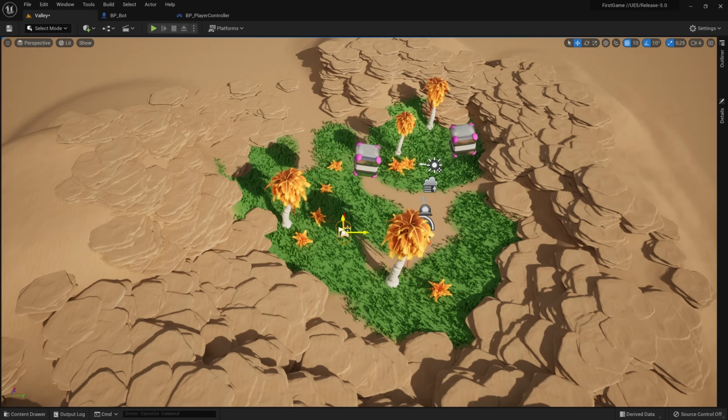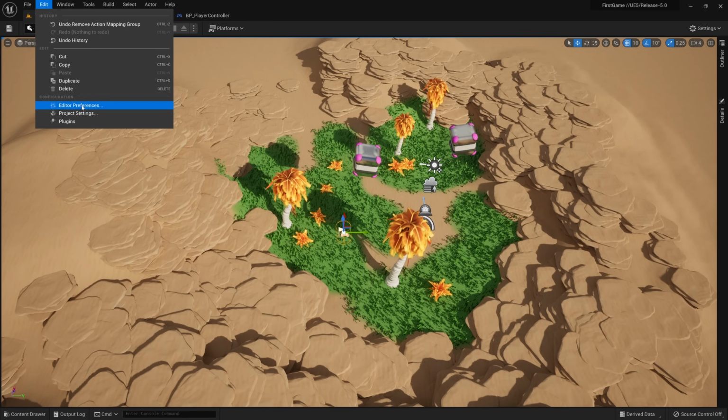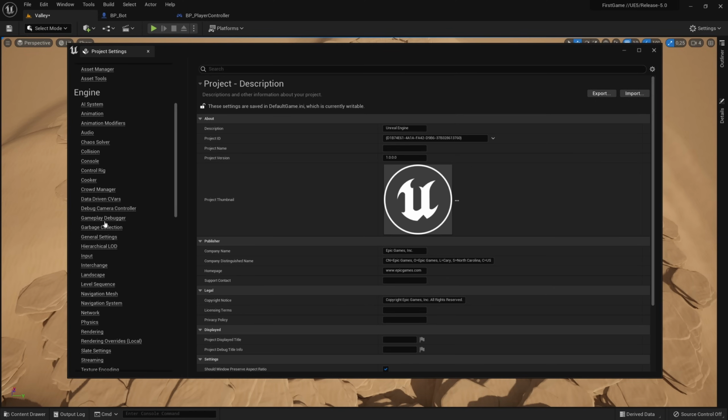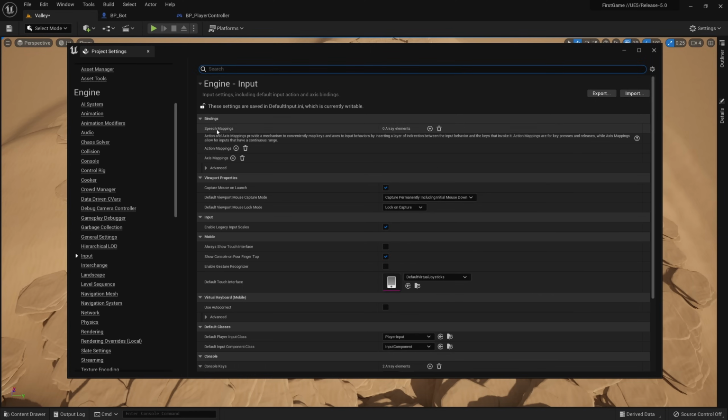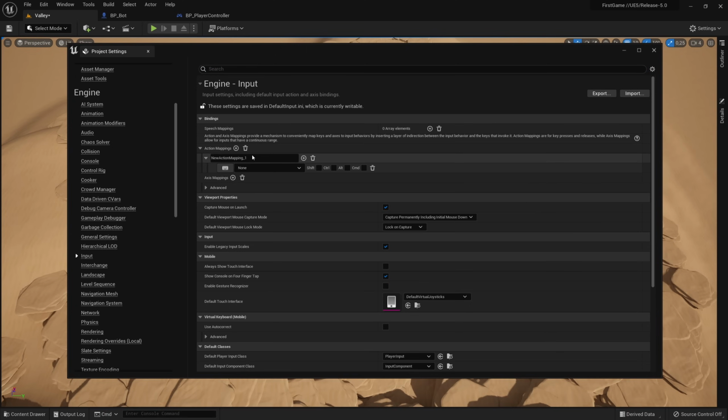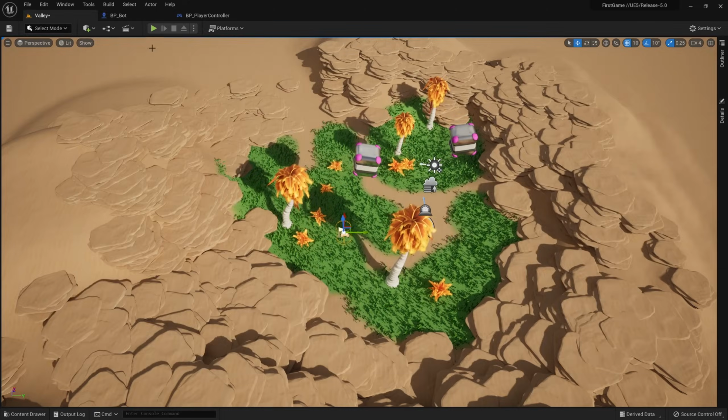As we do not want to follow the cursor all the time, we need to introduce some player input. To add input, go to the project settings, scroll down to input where we find different bindings we can make. There are axis bindings and there are action bindings. We will only work with action bindings, and you can imagine this like digital on and off switches. Let's add a binding, call that toggle movement. We can click this little icon here to press a key to bind that to our action. Here I do a left mouse click so you can see this is mapped now.